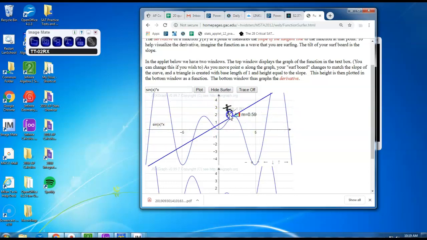So, this is what we're trying to find. At any point, if I went to x equals -5, x equals -5 is down here. So that surfer is pretty much flat at that point. I think if I could draw it accurately, it's probably 0 right there. If I went up here, right at this peak, what would your slope be? 0, and the surfboard will be flat, right? And then your surfboard starts going down. Then your surfboard flattens out. Your surfboard starts going up.